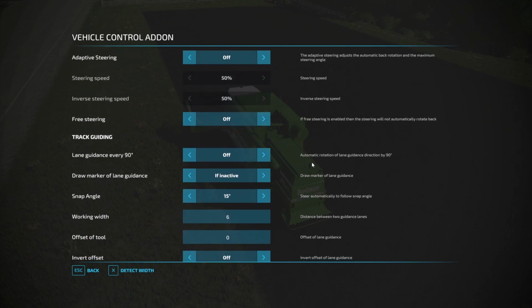The steering, adaptive steering, just the automatic back rotation, the maximum steering angle. Again, this is all how the vehicle handles. You can play with these, the steering speed, the inverse steering speed, and see which one you like. Free steering. It doesn't automatically rotate back to center. I like to get right back to center. It's easier for me, but for realism, if you're using a wheel or something, you can do that.